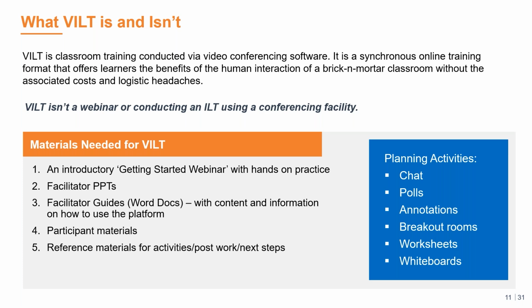A VILT is, as is the case with any other training, built with performance-based learning objectives in place. So it's not just disseminating knowledge or sharing thought leadership or just sharing some ideas. There are some well-defined learning objectives that the training has to meet, and learners are tested on it by the end of the session, and so on.